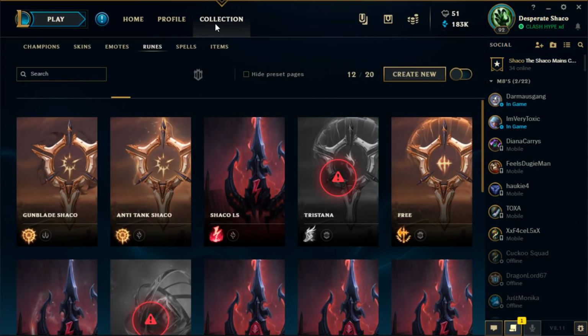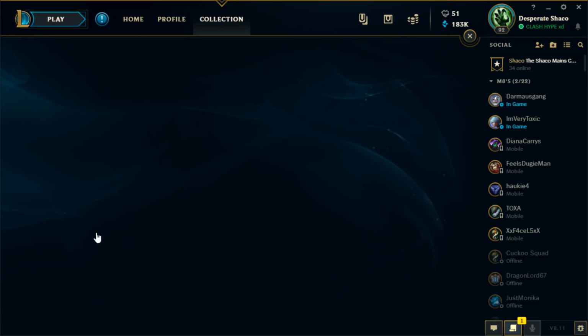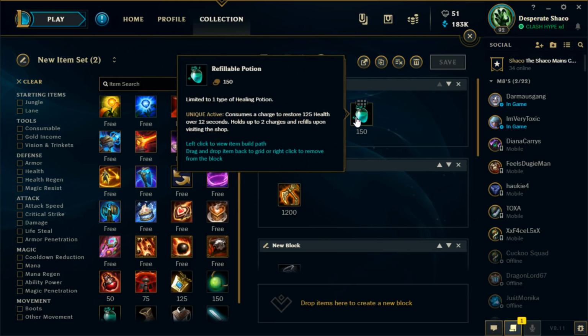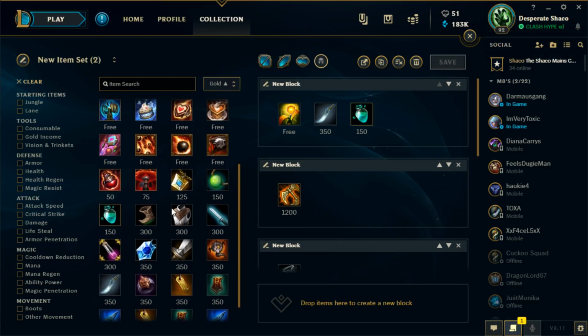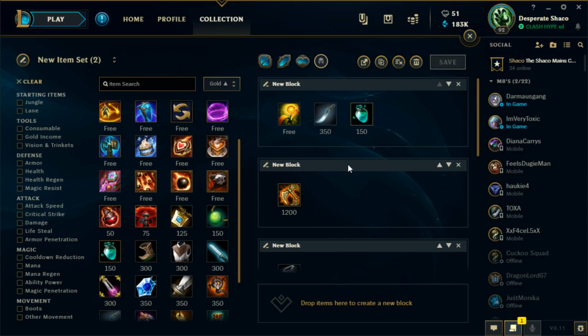In terms of items, I use a refillable potion now instead of rejuvenation bead, just because the early game skirmishes are really important. And most of the time, I either get Tiamat first back anyways, or I don't get it, so the 150 gold doesn't really make a difference, and also, it's really nice for the extra sustain in the jungle.